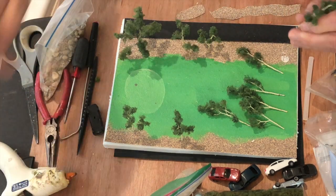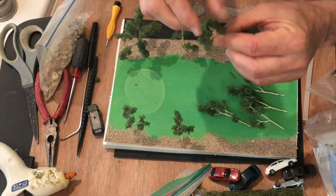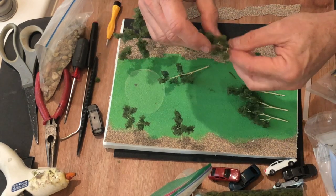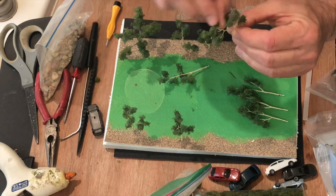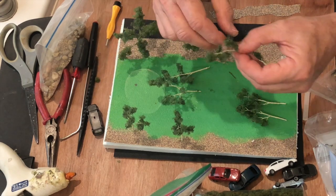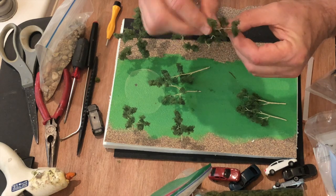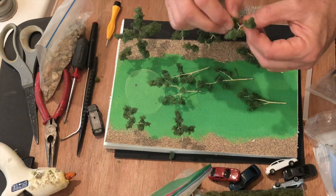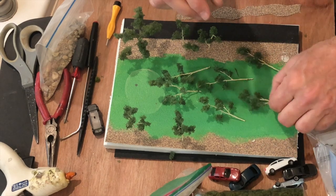And what we can do to somewhat speed up the process is go ahead and spread the branches on all these guys and make them look a little spread out, and again, more organic looking. So there we go. That one looks totally natural. I'm already starting to feel like I'm in the woods here. So let's kind of get these set up, and I'll blow off some of that debris there. Yeah, these are starting to look just great, totally natural.